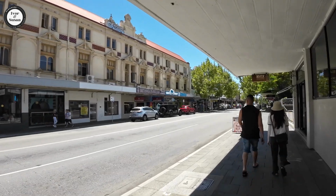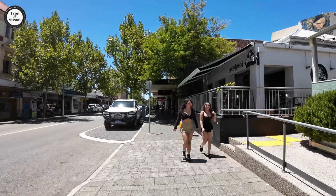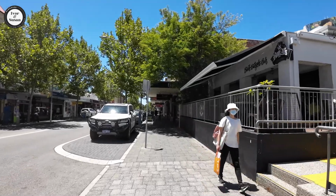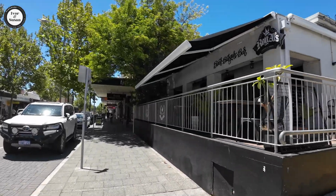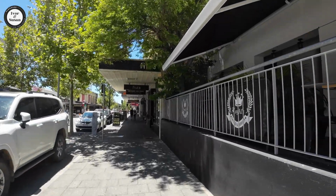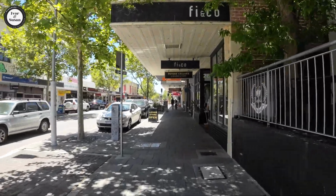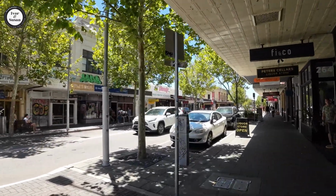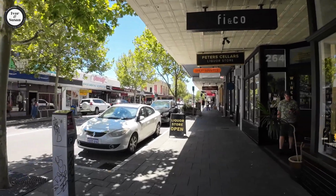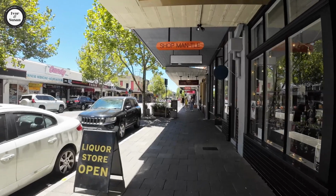And Morley's pretty close to the CBD, guys. Morley's only 8 kilometres north of the Perth CBD. It's got a fairly big population out there. From memory, I think it's built on an area of over 10 square kilometres. I haven't got that written down, but that's just my memory saying that. But it's got a population of 22,500 people out there.